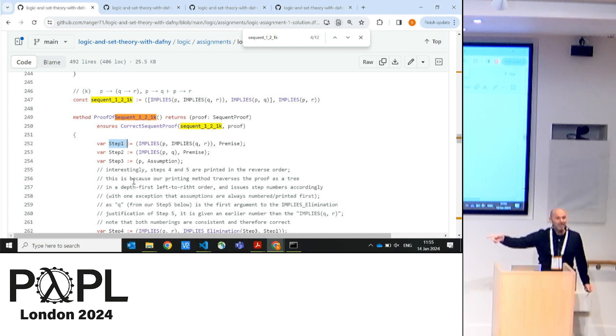Yesterday one of the pairs submitted a solution to a proof that did not verify. And I looked at the justification for one of the steps. All they needed to do was to reverse the arguments to the justification, and it would be fine. So you really need to take care of the details to get convinced of the correctness.